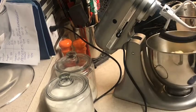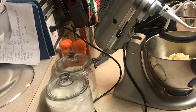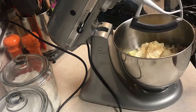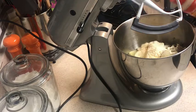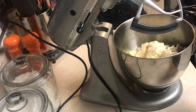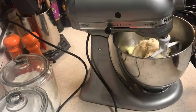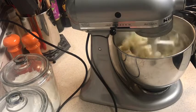So I'm gonna start my KitchenAid mixer. Okay, I also forgot. Sometimes I like to put my favorite Wegmans Parmesan cheese. I'm gonna do a little dab in there. Have fun with it. So I'm gonna take my mixer, put it down, and I'm gonna start on the first speed. I mean, look at it.